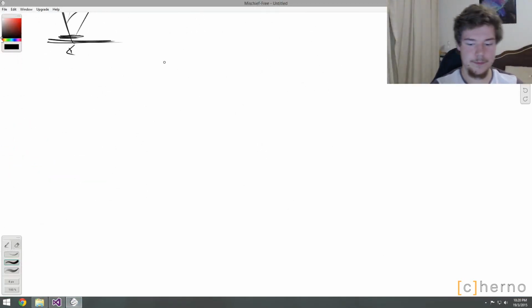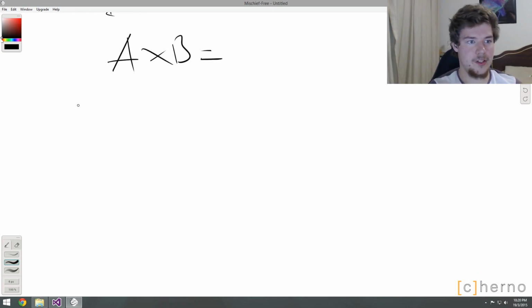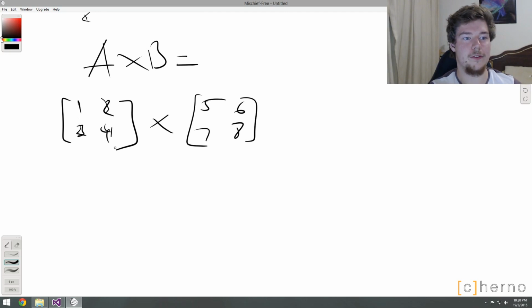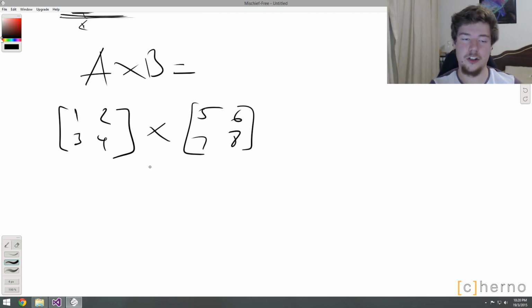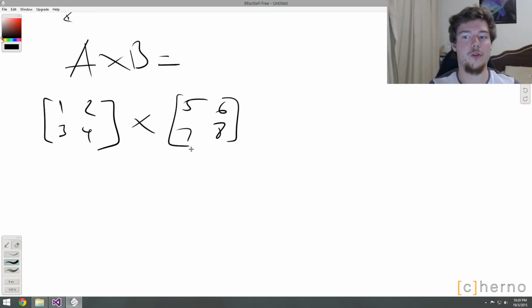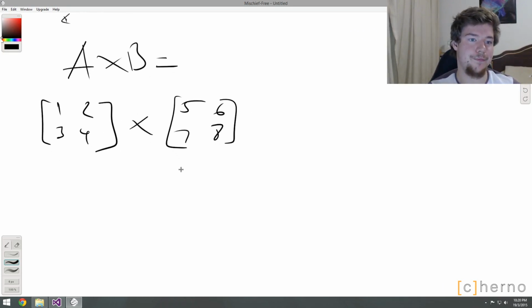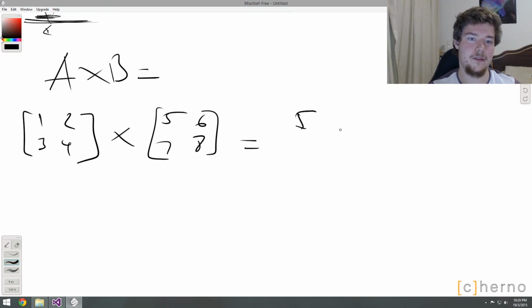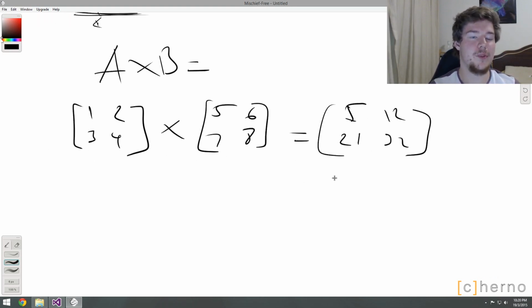Basically, if we're multiplying two matrices together, what will actually happen is, suppose A is, I'm just going to do this in a 2x2 matrix, but suppose A has 1, 2, 3, 4, and we're multiplying it with 5, 6, 7, 8. I probably should have written them as 1, 3, 2, 4 if we want to be strictly in column major. I'll talk about which major ordering we'll be using in a minute. But if we do something like this, this will not simply equal 5, 12, 21, and 32. That will not be the answer.